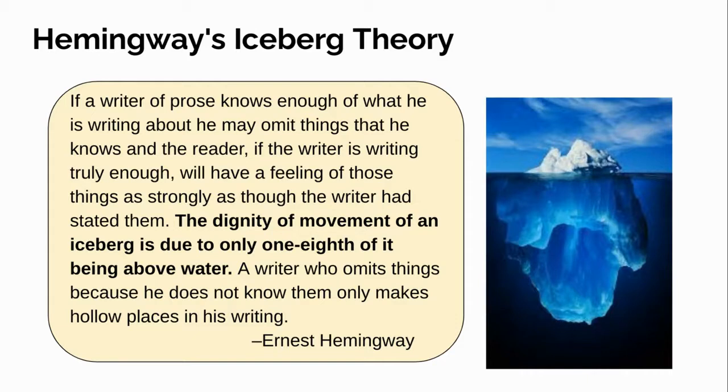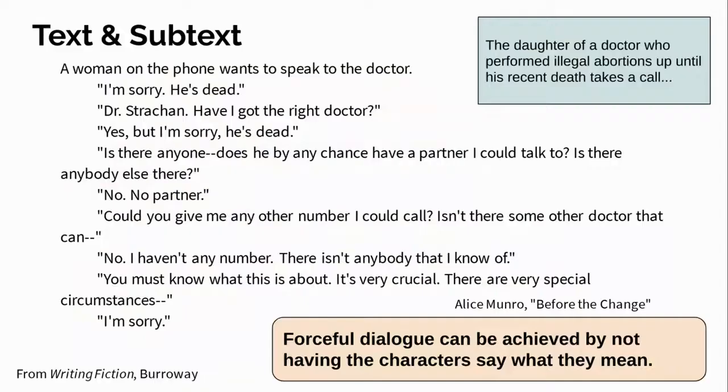So what Ernest Hemingway is talking about is pretty relevant to the previous exchange, right? There is subtext here. They are talking about making an appointment and looking for a doctor, and one person is saying that the other doctor is dead. That's the tip of the iceberg, but there's so much drama going on beneath the surface, right? What's going on in the special circumstance of that woman on the other line? How is she coping with things? I mean, she must be desperate, right? There's all sorts of things going on below the surface that don't make their way literally into the dialogue, but are stated nonetheless.